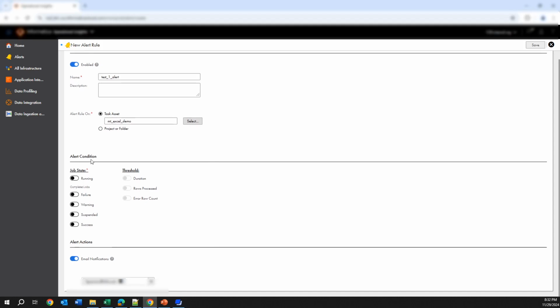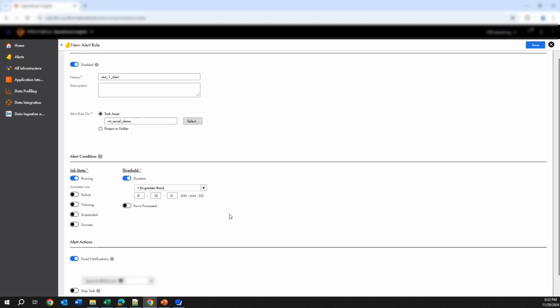And here we can choose different conditions. For example, I will choose if it's running. If this job runs for more than 15 minutes, I know that there is something wrong and I don't want these jobs to run for way more time.